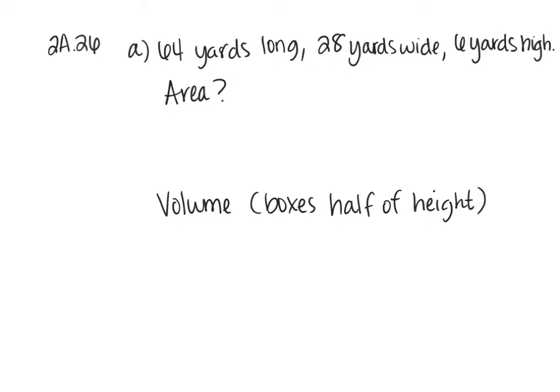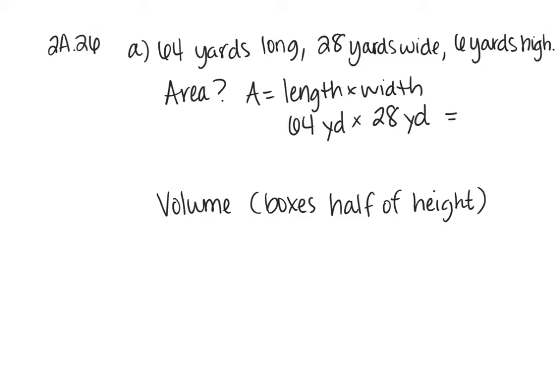Let's take a look here at section 2A, question 26. So the first one, we just have this warehouse, we have some measurements, and we need to find the area. Area is length times width. And so in this question, we know the length is 64 yards. We know the width is 28 yards, and so we can multiply that together, 64 times 28.